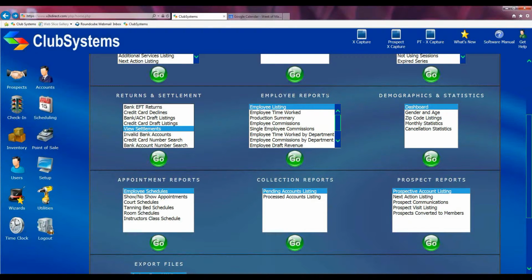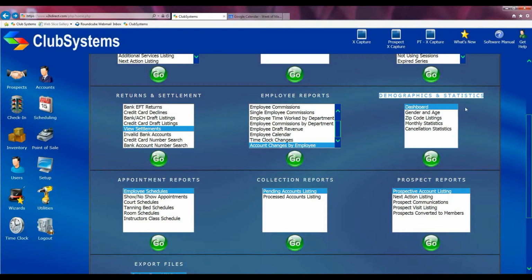There is a section called Employee Reports where you can come into the section and run various reports based off employee information, such as commissions, if the employees are set up to receive commissions. There are other particular reports like account changes by employee. If you're needing to review what a particular employee has been updating or changing on member accounts, you can review a report such as that as well.